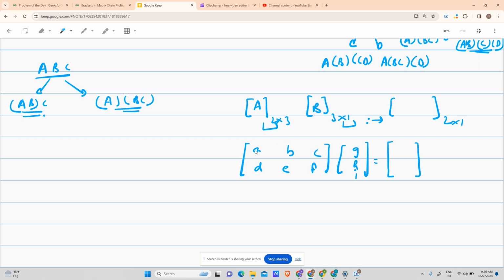Now, what is the number of operations I have to perform? Matrix multiplication becomes something like this. This will be column number 1, this will be column number 2. For this, the value will be A into G plus B into H plus C into I, that is AG plus BH plus CI. And for this one, it will be DG plus EH plus FI.